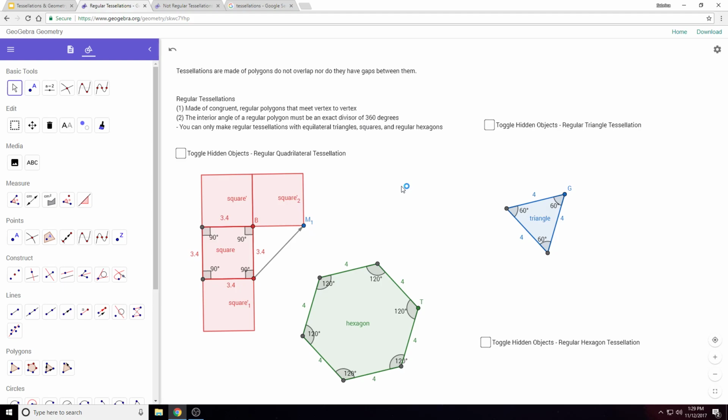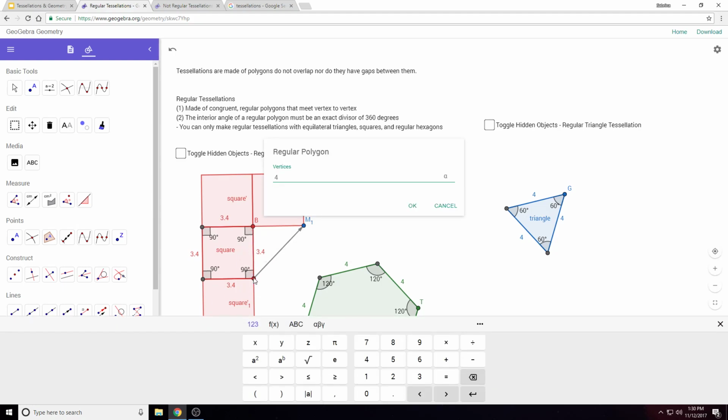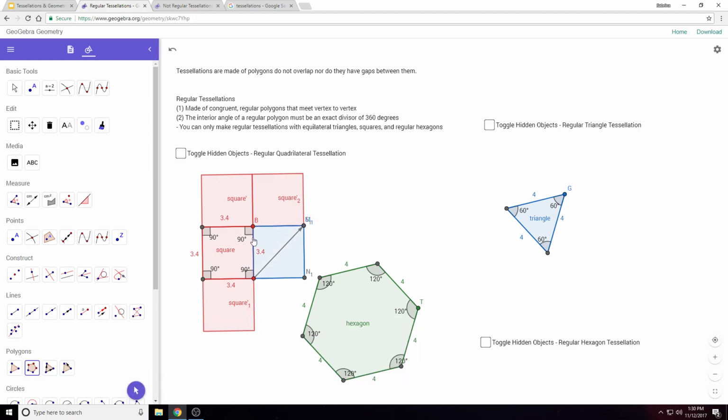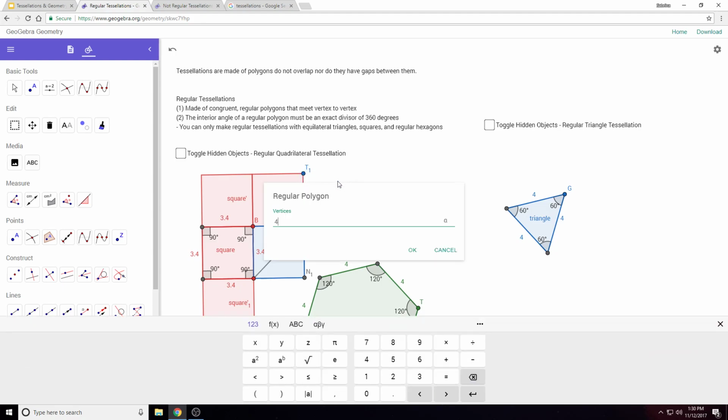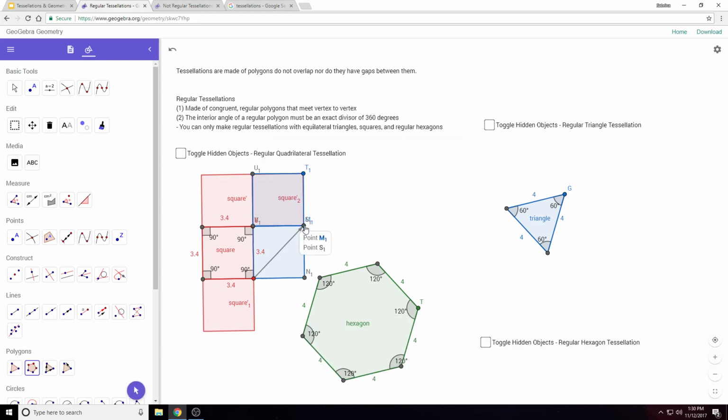Now, when you're using a dynamic geometry tool like GeoGebra, you can also use a regular polygon tool to automatically have it create congruent squares for you, or congruent polygons, whatever you're working with. And since I selected the two vertices, this blue square meets vertex to vertex with our original one. And as you can tell, if I continue this process and repeat it over and over again, I can create a tessellating pattern using any of those methods. That one doesn't count because it overlapped, and it'll do that sometimes.